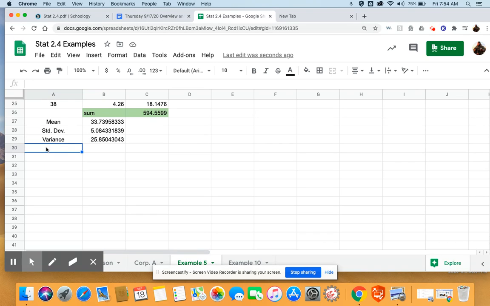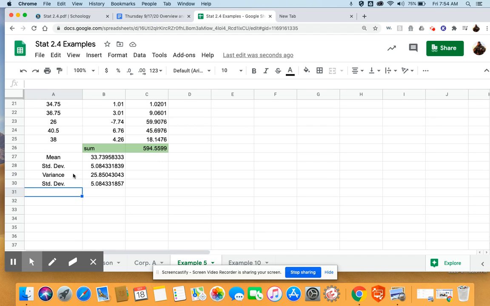And now since we want the standard deviation, we're going to take the equals square root of that answer. We'll see how close we get. 5.8433, 1857 as opposed to 1839. Really, really close. So that small rounding we did on our mean really had almost no effect on our final answer. So there you go, how to find the standard deviation, again, using Google Sheets.